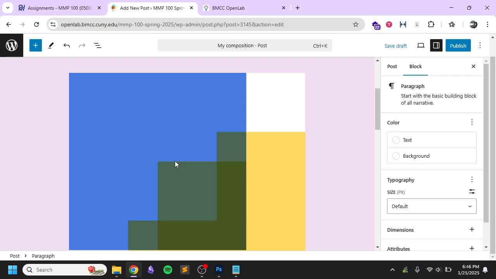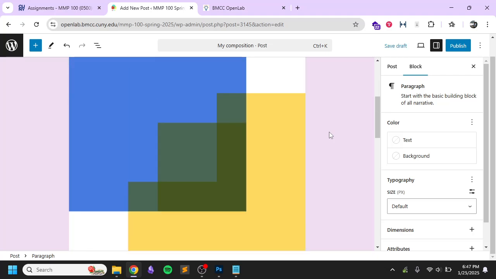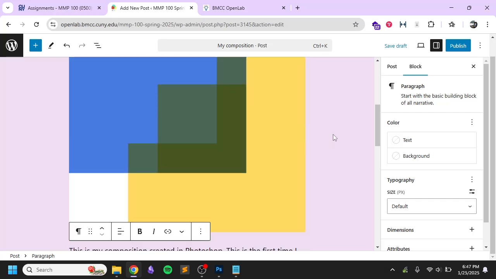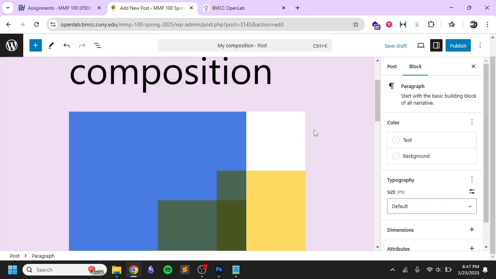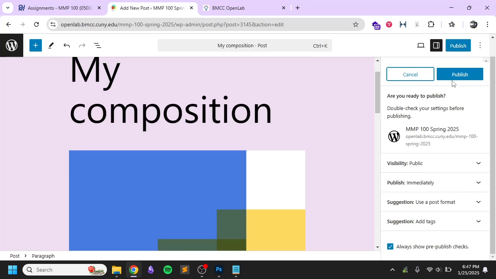The final product is important, but the process of how we got there is also very important for people to be able to see that we actually know what we're doing, that we know how to make things work, that we understand the tools that we are using, all of those things. So once I've got that all set up, that's pretty much it. That's what these weekly posts are going to be like, just an image and a couple sentences, nothing too crazy. We're going to click publish over here.